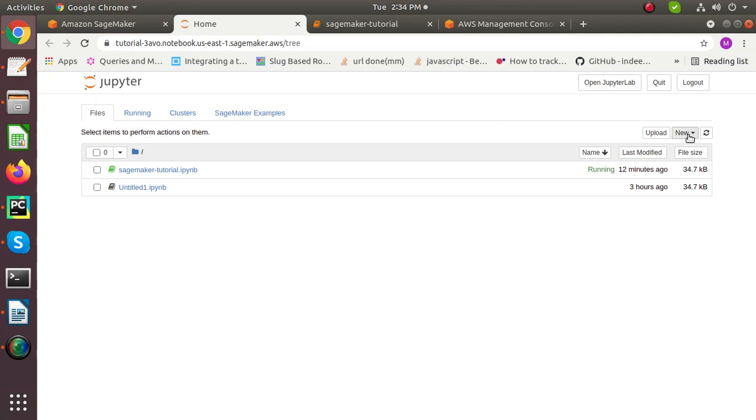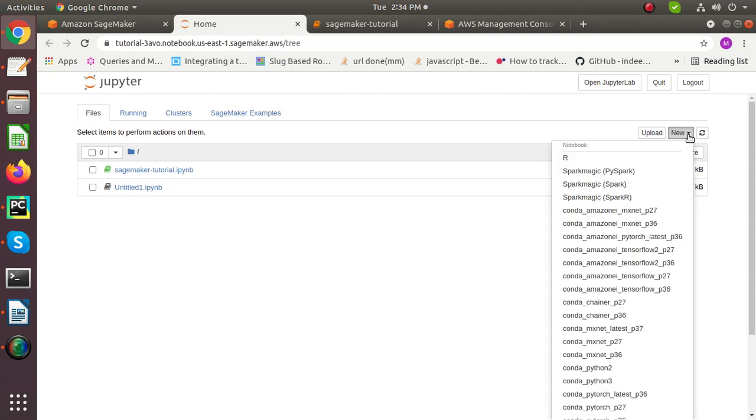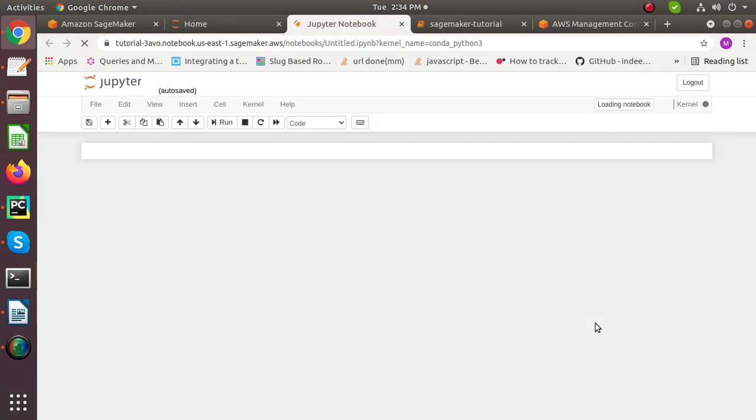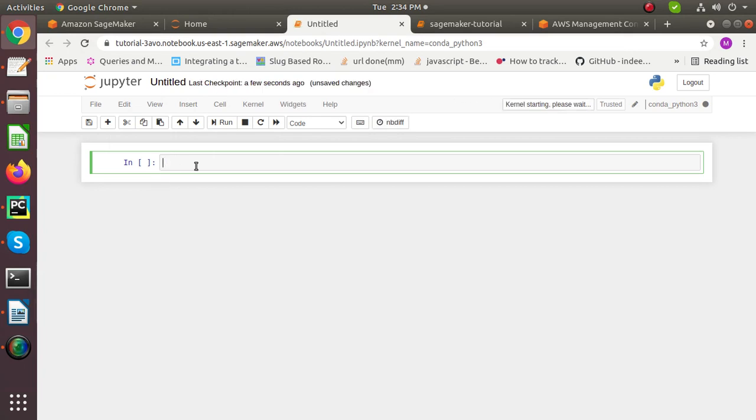Here we can create a new notebook by clicking on new. Then we have to choose the appropriate environment, for example, Conda Python 2, Conda Python 3. I am choosing Conda Python 3 here. In a code cell we write code, and by clicking on run we can run the code.